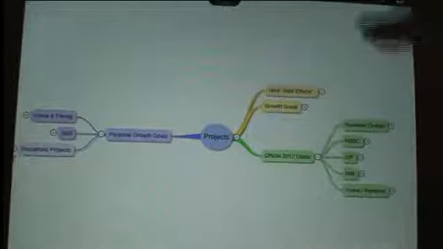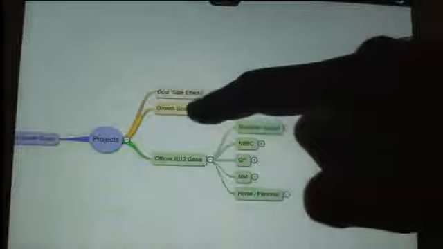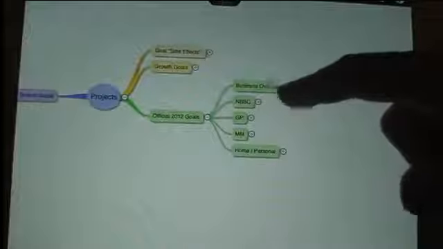So here's my projects map, and this is sort of what my business revolves around. So you can see my official 2012 goals, my goal side effects. This is something that I've been learning about this year, is pick one habit each month you want to make and then develop the side effects that go with that habit. So those are my ones each month for 2012. But here you can see my goals for 2012. What I want in my business, what I want from Natural Birth and Baby Care specifically. I've done this for each website that I had at the beginning of the year.